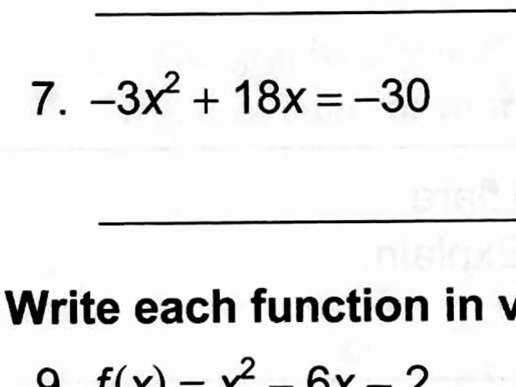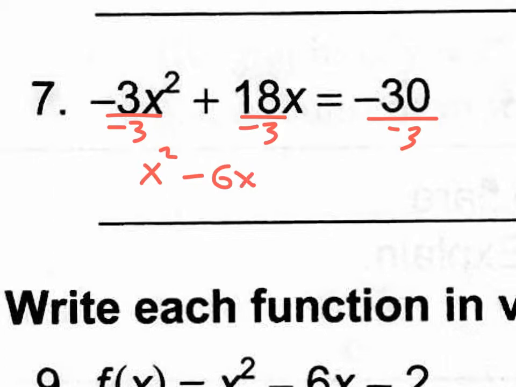So on this one, we want to complete the square to be able to get a binomial squared situation, to be able to apply a square root, to be able to solve it. Very first thing I want to do is divide everything by -3 to make the a value a +1. Not only that, it makes the equation a lot easier to deal with. You have an x squared, you have a -6x, you have an equal sign, and you also have a +10, because -30 divided by -3 is +10.